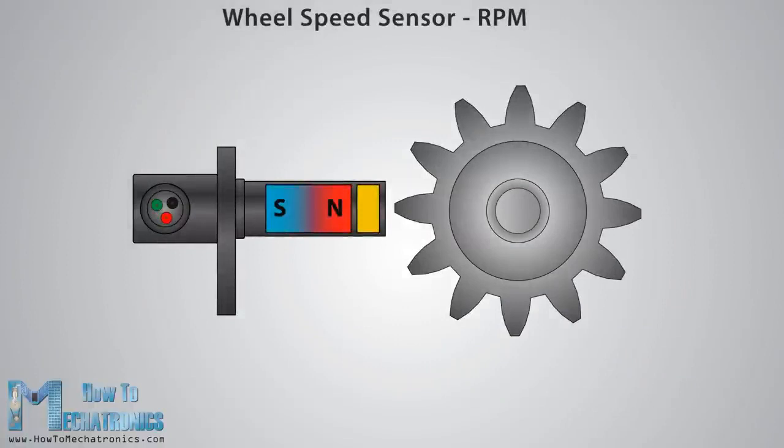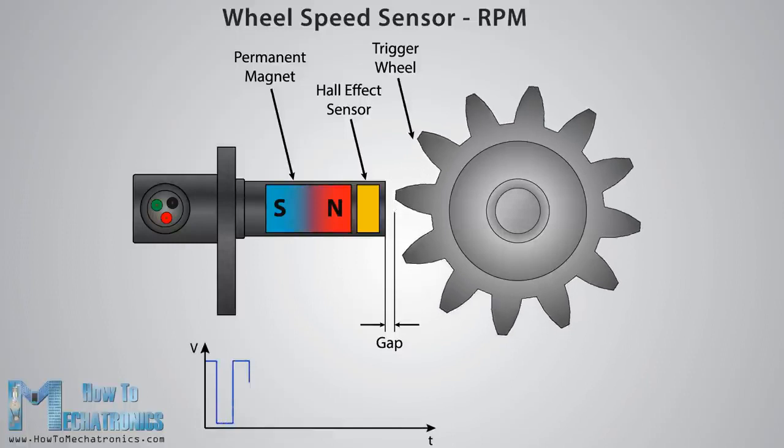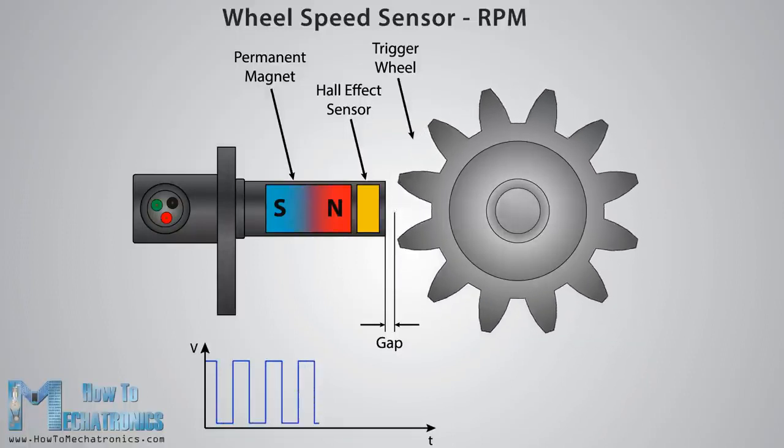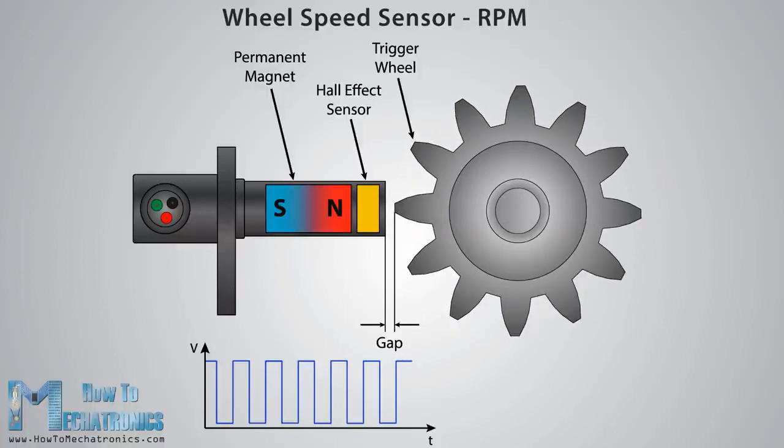Another contemporary applications of the Hall effect sensors are measuring wheel speed or RPM, as well as determining position of crankshaft or camshaft in engine systems. These sensors are composed of a Hall element and a permanent magnet, which are placed near a tooth disc attached on the rotating shaft. The gap between the sensor and the teeth of the disc is very small, so each time a tooth passes near the sensor, it changes the surrounding magnetic field, which will cause the output of the sensor to go either high or low. So, the output of the sensor is a square wave signal which can be easily used for calculating the RPM of the rotating shaft.